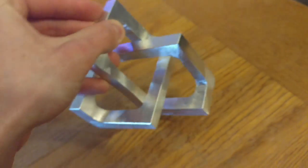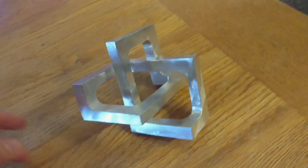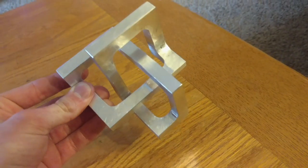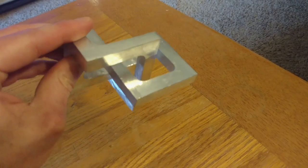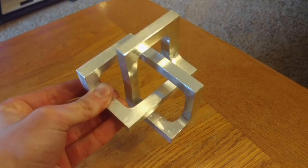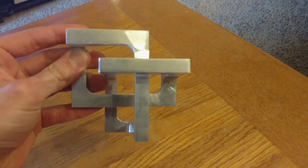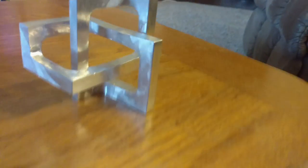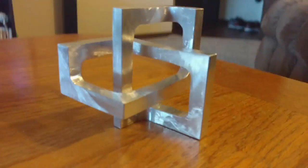So proud of it. I'll maybe at the very end of its life try to find some aluminum polish or maybe do some wet sanding, but currently the time and availability and need for that is pretty slim. So yeah, proud of it. And if you notice that there is one edge that's flat, if you put that against it, it will stand on its own. But yeah, pretty happy.